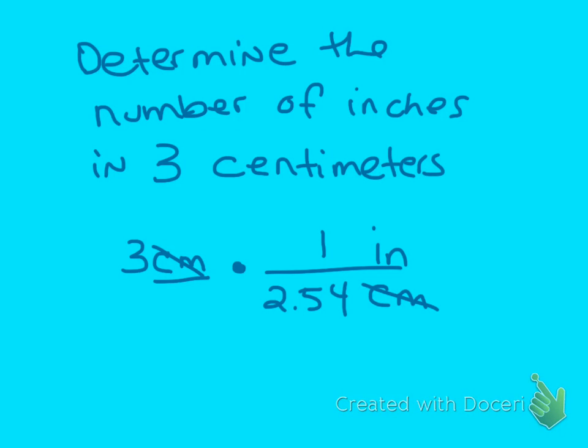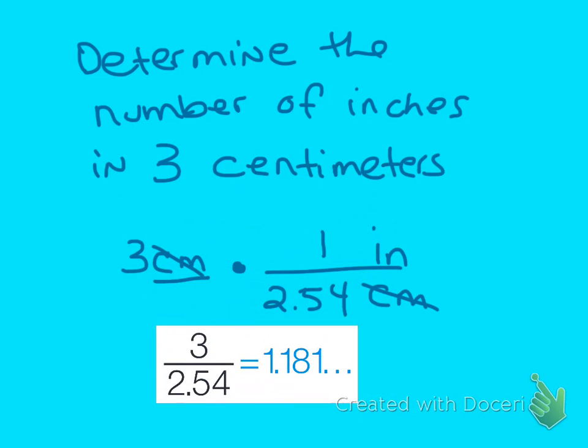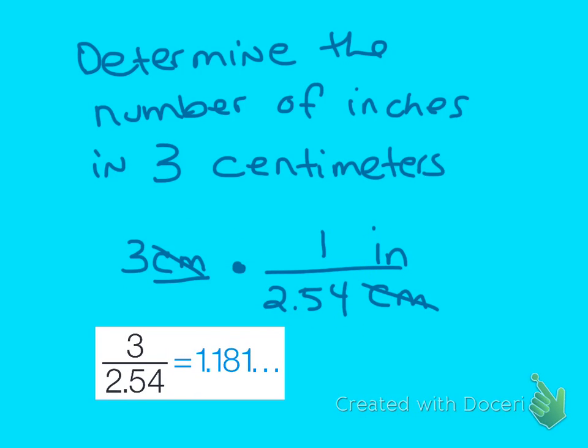Okay, so we divided, and this is what we got. Then you have to look at the instructions in your homework and see how many decimals they want. If they wanted 2 decimals, we would say this 1 right here makes the 8 stay the same, and so our answer would be 1.18 inches. If we only wanted 1 decimal, then this 8 would make that 1 go up to a 2, and it'd be 1.2 inches, just depending on what your instructions tell you to do.